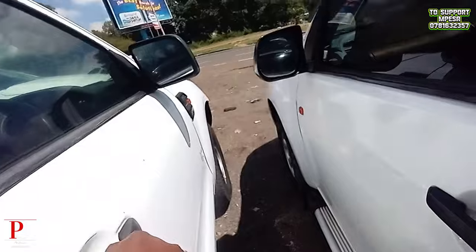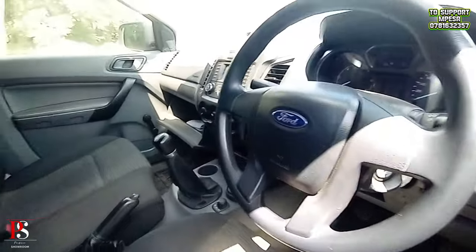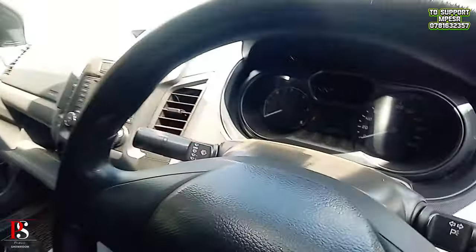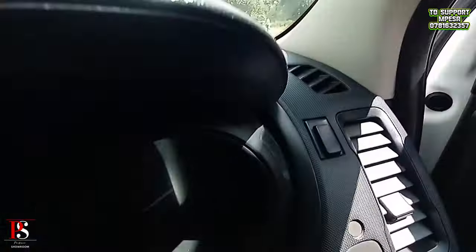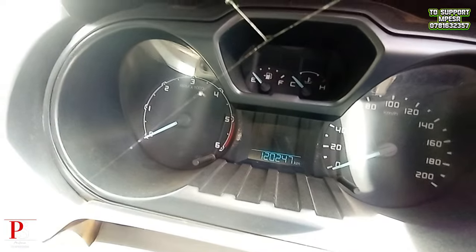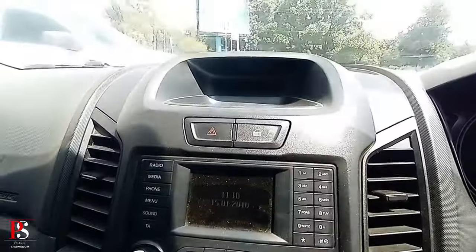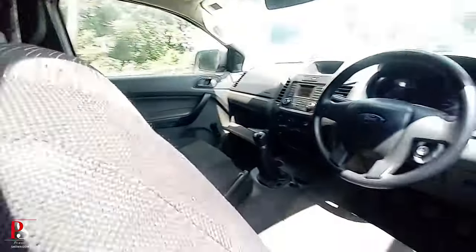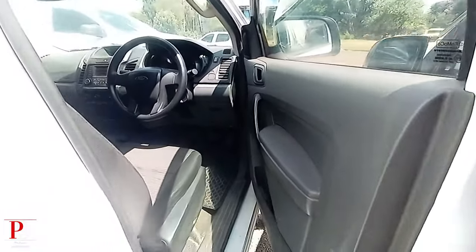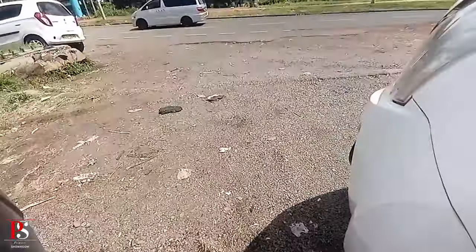Now, guys, this one is a single cab, only here in front is where people can sit. The mileage of this car so far is 120,247 kilometers. Imagine, guys, this car has passed 200 just the other day. Look at this, the cars are still working. Very, very nice rides. I have already opened the engine for you. Or do you want me to open this one too? No, I already opened that one. I won't bore you, because we have a long day to go.